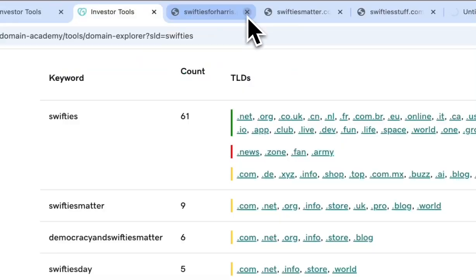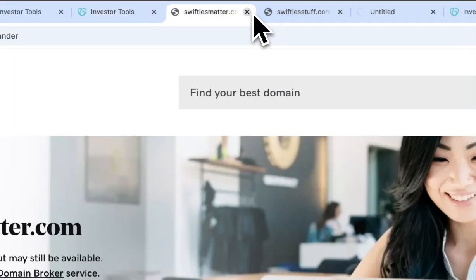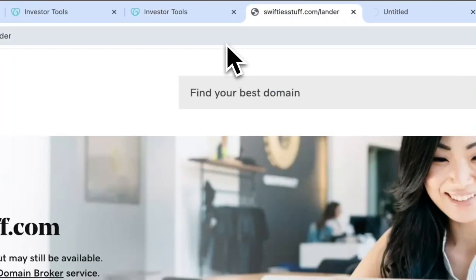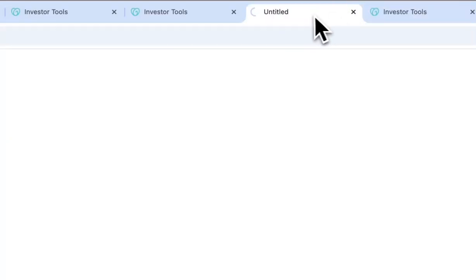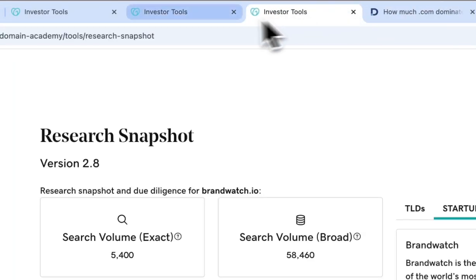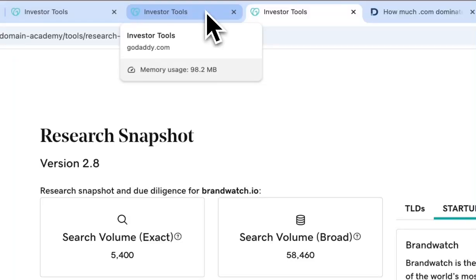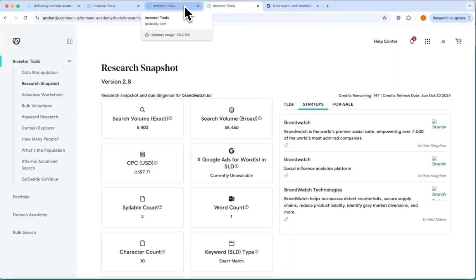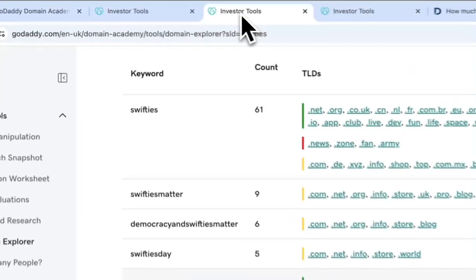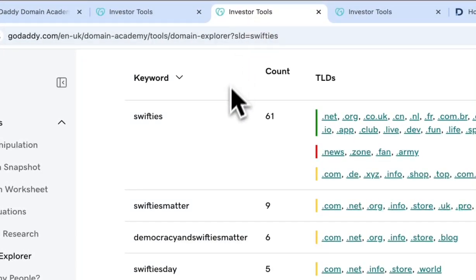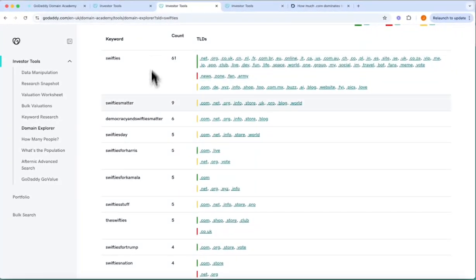So this one's not available. This one's not resolving to anything that's real. Same thing here. What we're looking for is a really developed site that people might want to upgrade. So something with commerce or a fan club or something where getting additional people to come with a shorter name would make sense for them. So far I'm not seeing that.